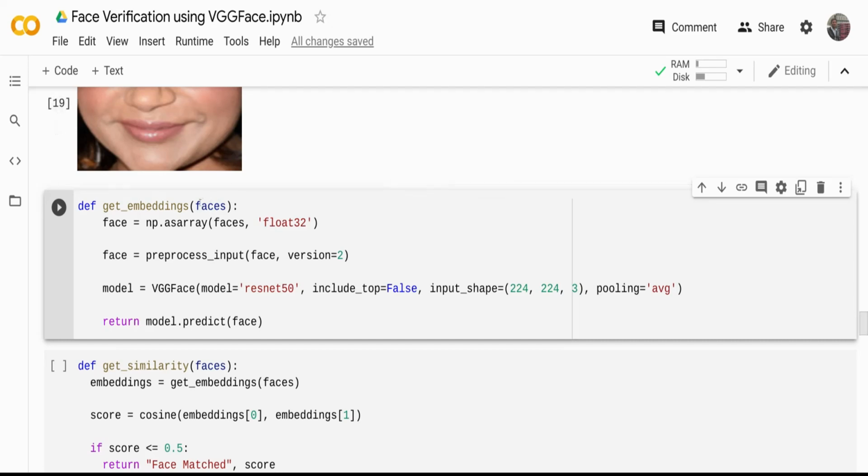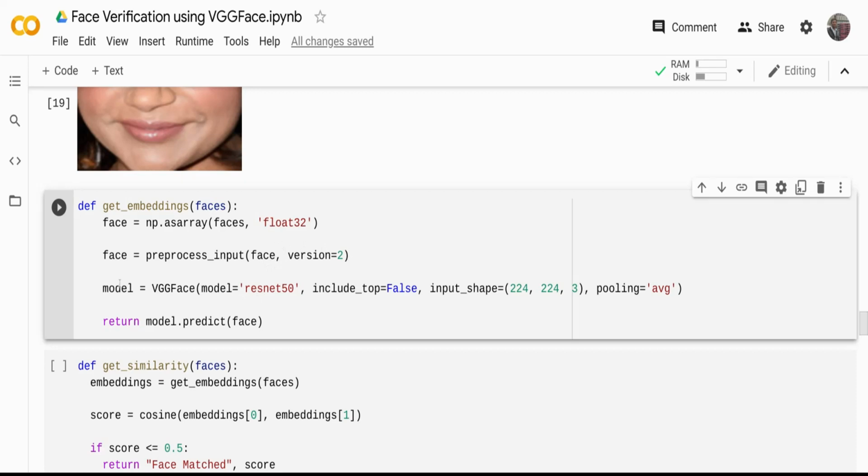So here I'm taking an input face. I am just converting this face to an array. I'm calling the preprocess input function of VGG-Face. This is to pre-process the face. It's a predefined function there. And then I'm telling version equal to 2. Now, you must remember, if you are using ResNet 50, you must give version equal to 2. If you are not using version equal to 2, it will take version equal to 1, which is nothing but a VGG-16 model that it will use. Right, but I'm using the latest version 2 model, so I'm giving version equal to 2.